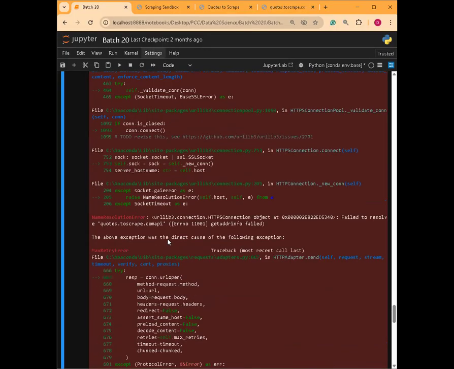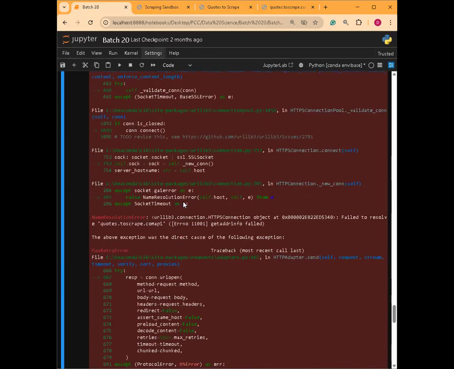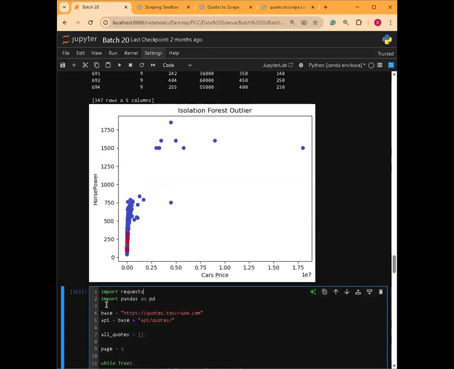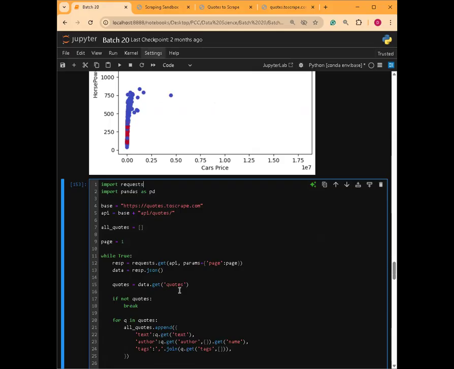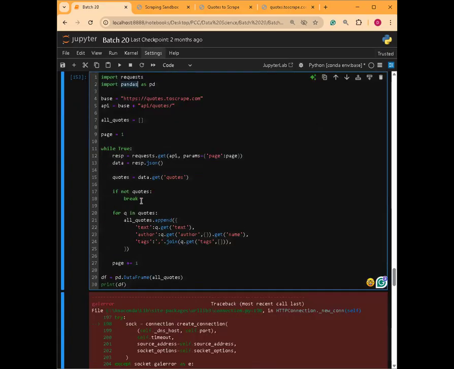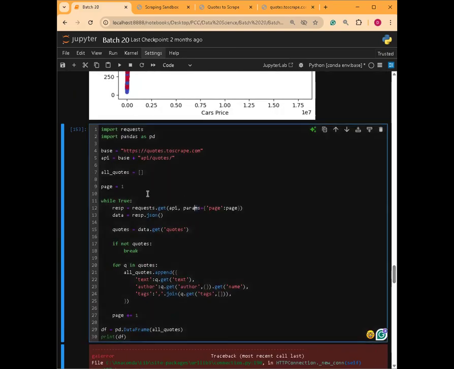It seems to be occurring at line 12. The response is equal to request dot get. Why is it not highlighting? Response.